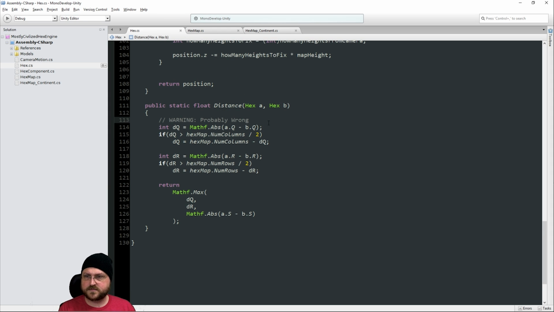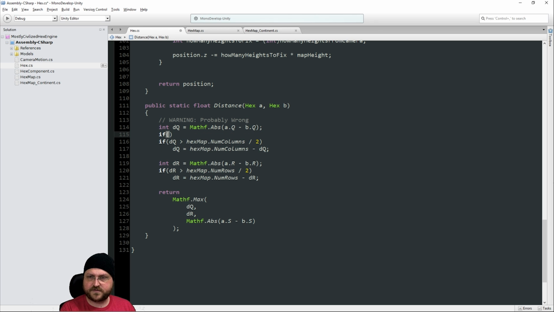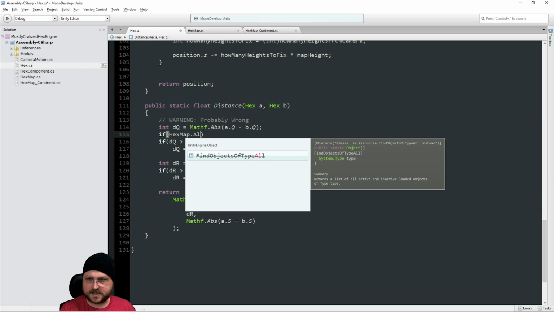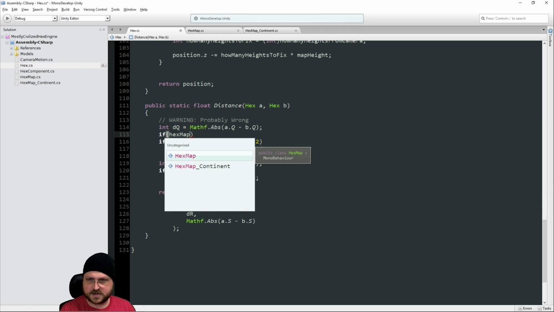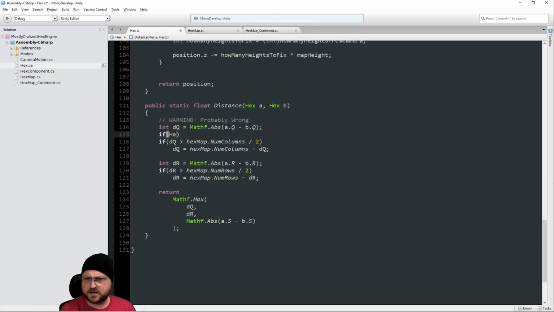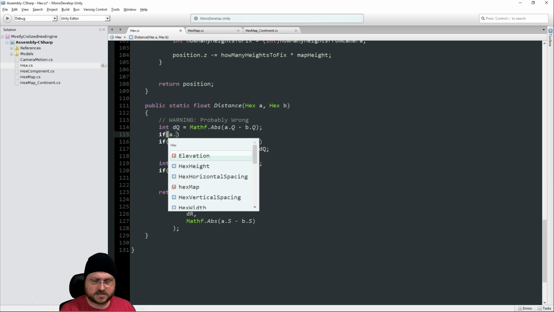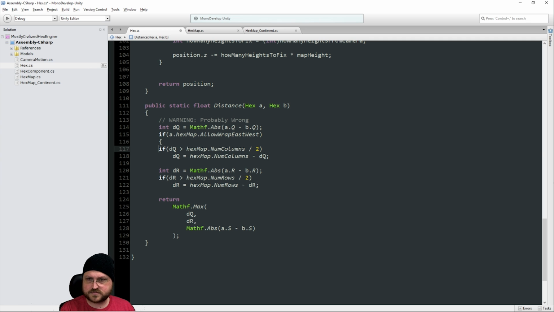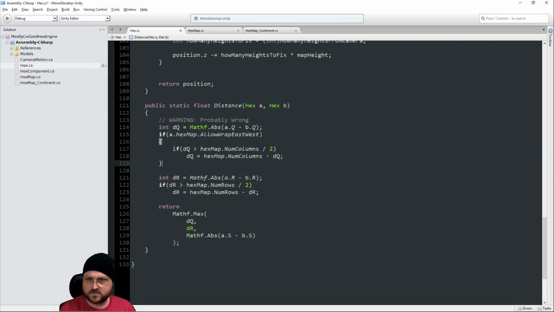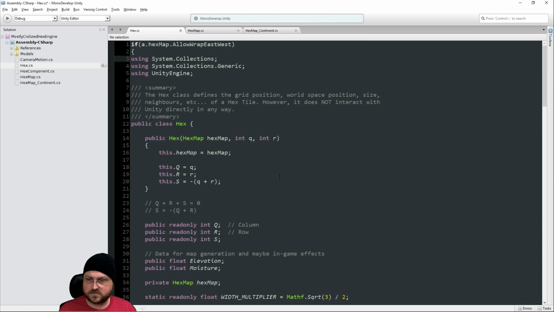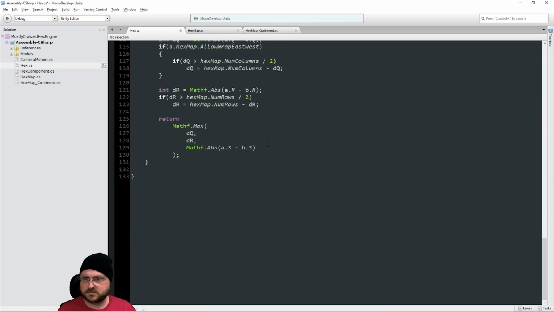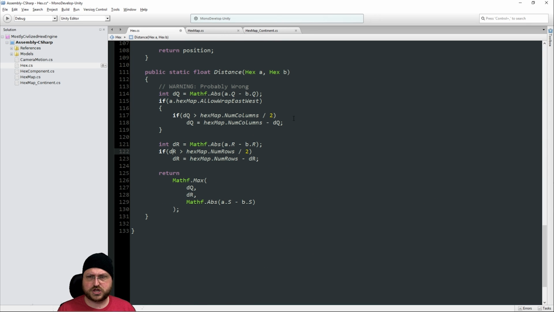This would be if hexmap.allow, oops, lowercase hexmap, oh, it's a static. If a.hexmap.allow wrapping east west, wow, why did it move my cursor up there? That was weird.